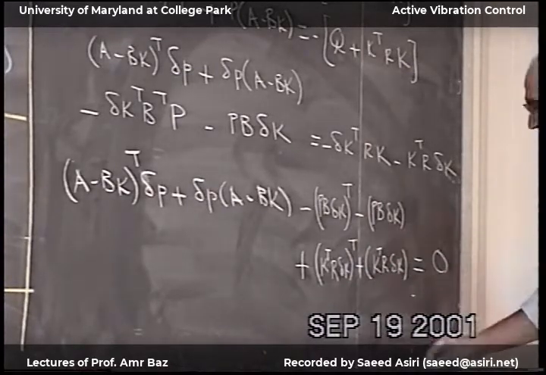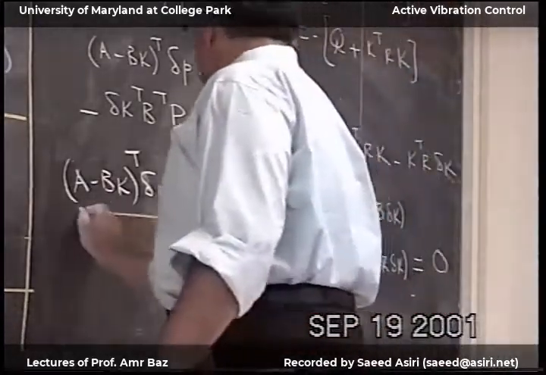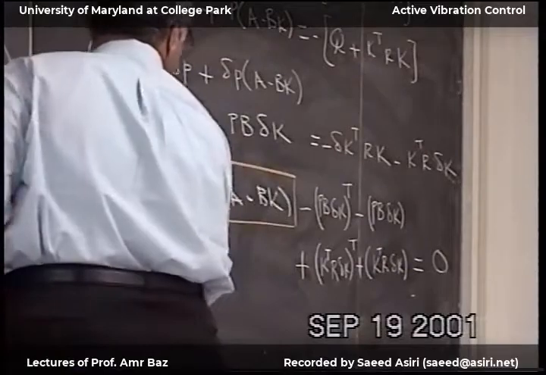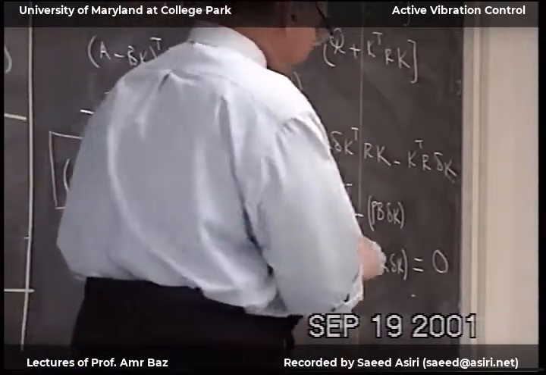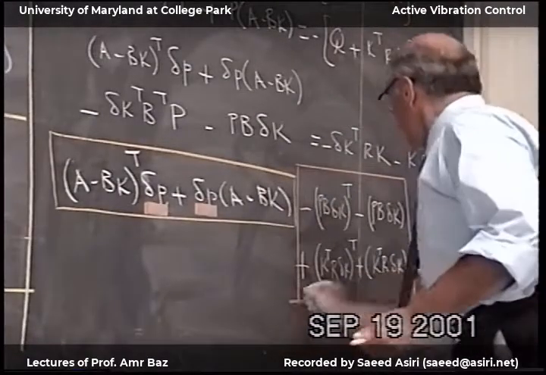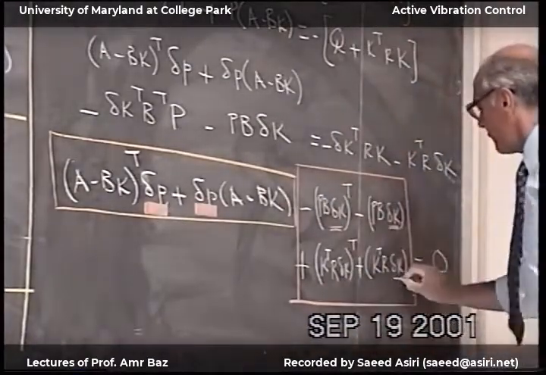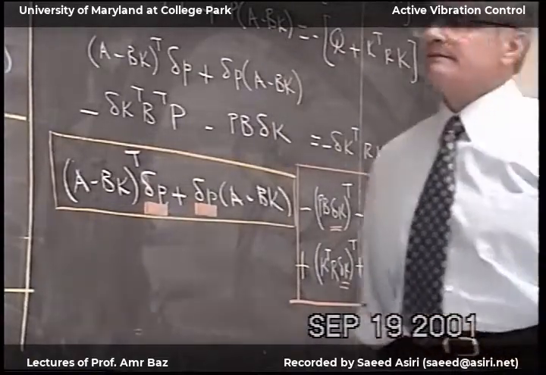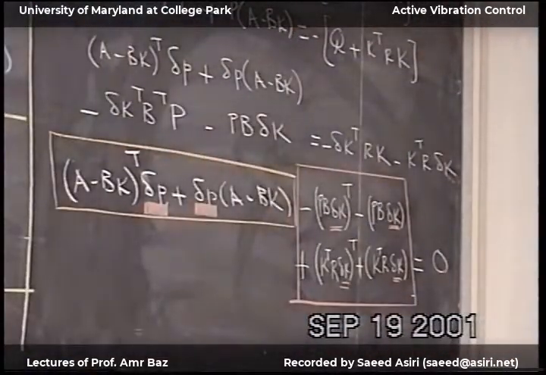Now if you look at what we have here, only two terms have del P in it. The remaining terms have del K in it. Okay? I want del J to equal 0. Del J to be equal to 0, this and this are not 0. So it requires del P is equal to 0.